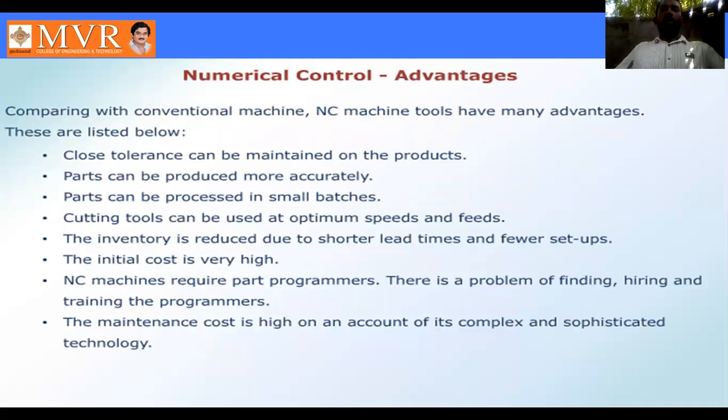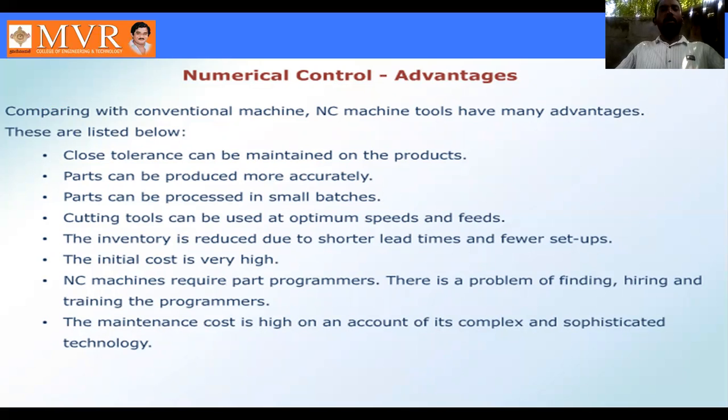Comes to the next topic: numerical control advantages. So what are the advantages? In your previous class onwards you were discussing numerical control: the introduction, the general principle and operation of numerical control, NC modes, cutting on NC modes. Numerical control is nothing but, there is no computer involvement here. Directly manpower, we are operating the total machinery and doing the work. That's why it is numerical control.